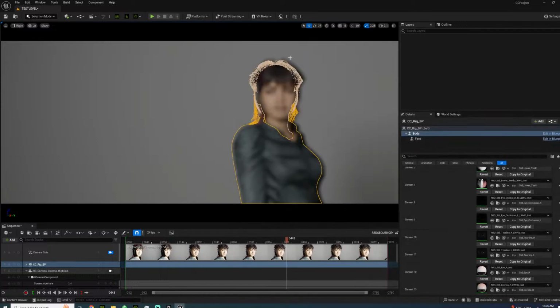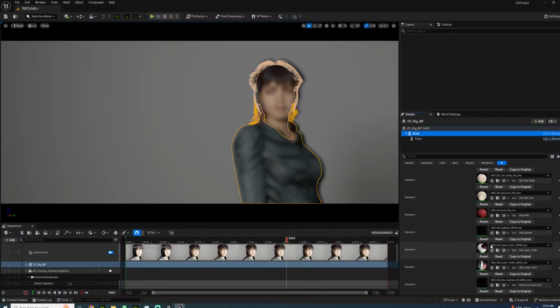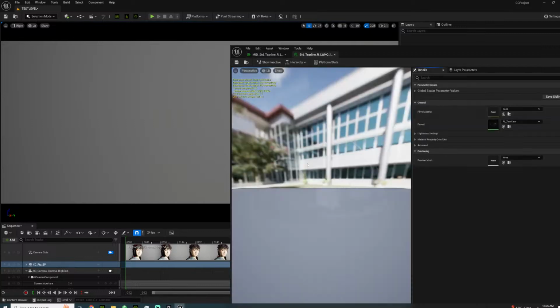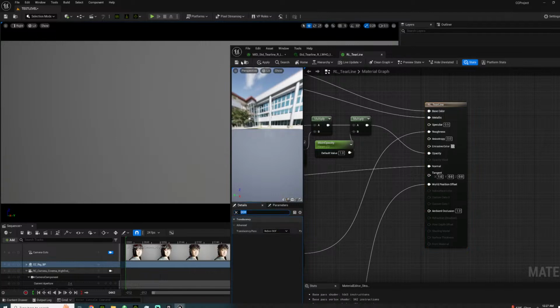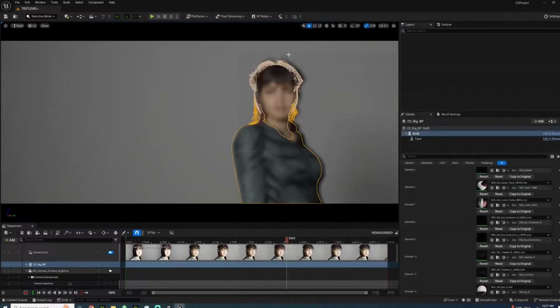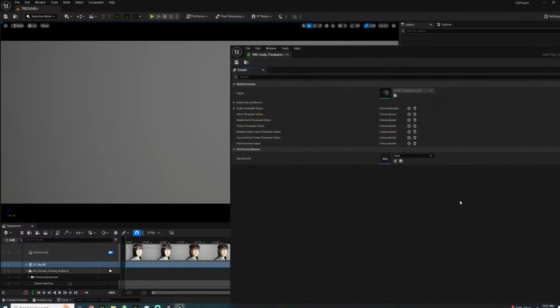And the same thing will apply here. So now it's fixed. Now the thing is going to apply to also the tear line. So just go here, back again, DOF, before. Originally this separate translucency will fix it, but now apparently it's broken again. Maybe they'll fix it in the next update.